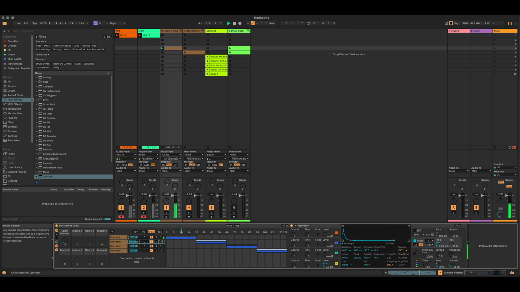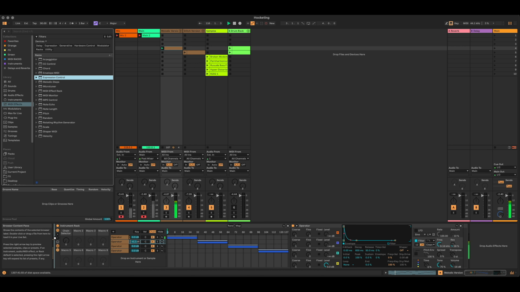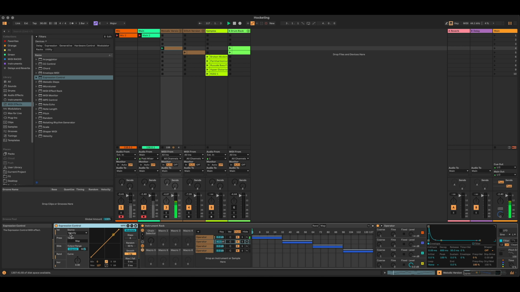Right, so now I have this as a way of moving through, and the way we're going to do that is we're going to use an expression control, so MIDI effects, expression control in the start, and we have in here, if we open this drop-down list, we can see increment. And we have a number of steps here. So if we change this to 4 steps, and you can see it's moving up incrementally. Each time a new MIDI note comes in, it's moving up the values incrementally. And so we can now just map this to the chain selector.